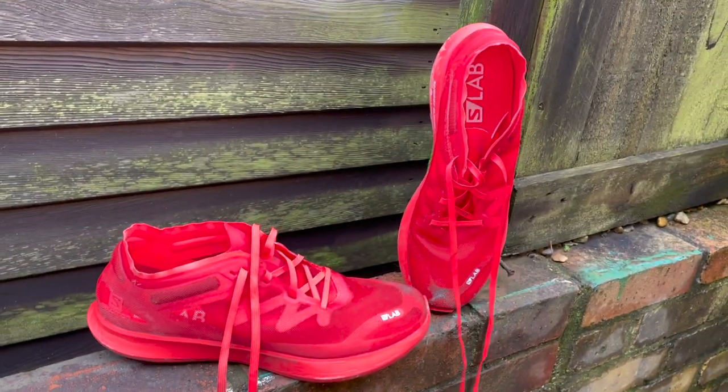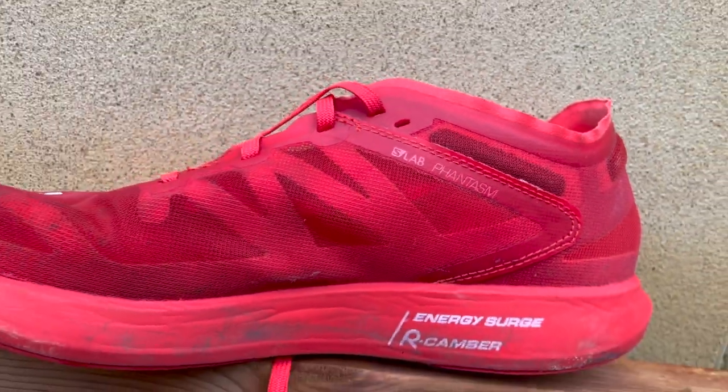But all those super shoes do exist. As much as I like this shoe, I don't like it as much as the Alphafly or Vaporfly. If I was going for my A-race tomorrow, I'd be using a shoe with squishy foam and a carbon plate. In training, things like the Endorphin Speed, the Hoka Rocket X — they have plates and a bigger stack of cushioning but still deliver the same speed, with an extra bit of assistance from the cushioning and plate. That puts the Phantasm in a slightly awkward position, especially at £165 — more than the Endorphin Speed, a lot more than the Hoka Rocket X at £140, and not far off the Adidas Adizero Adios Pro, which is a bona fide super shoe.